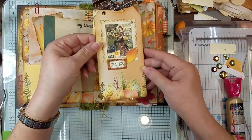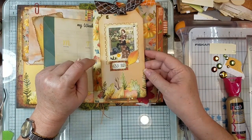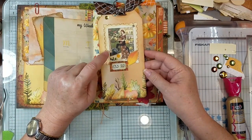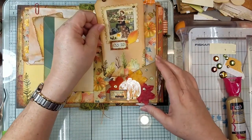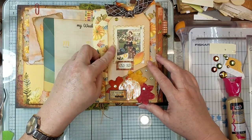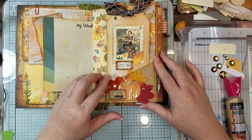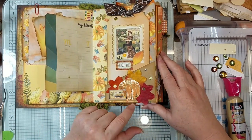And then this is a tag that we did with the Junk Journal Studio, her All Things Fall. And so it's just back on cardstock. And then, yes, I put the sequins on there. Yep, that was it. I was toast. So this is our little silk leaves and some more sequins.